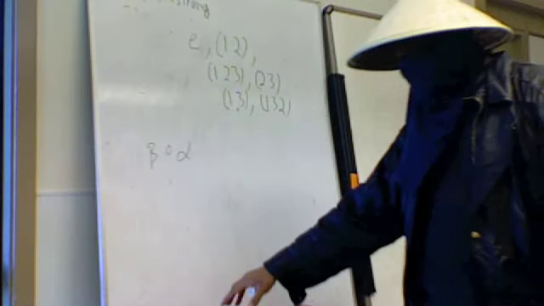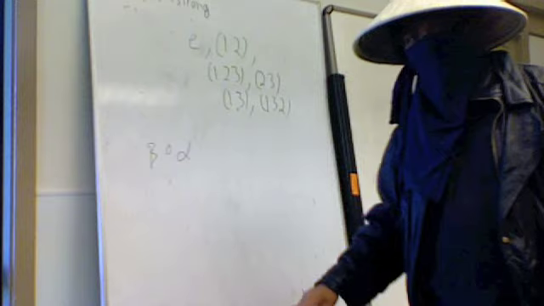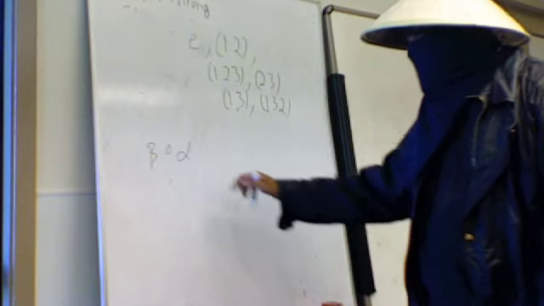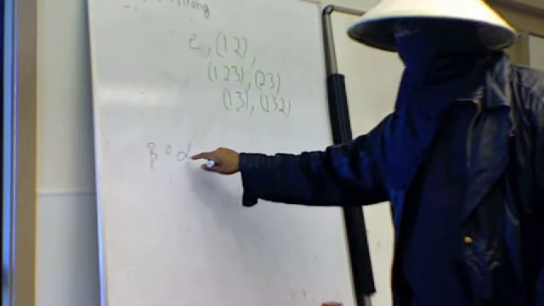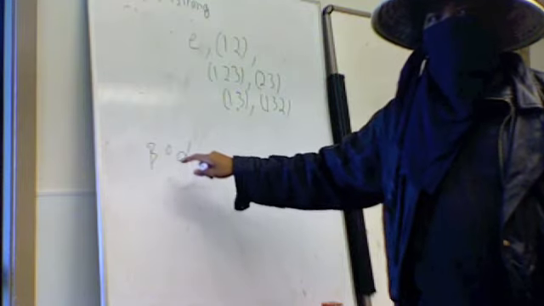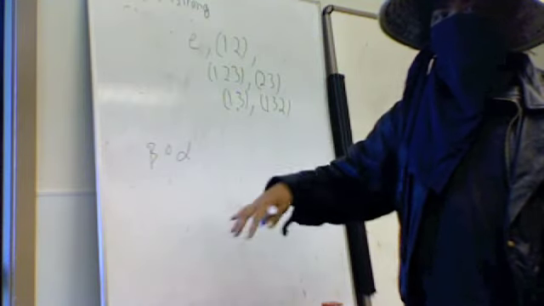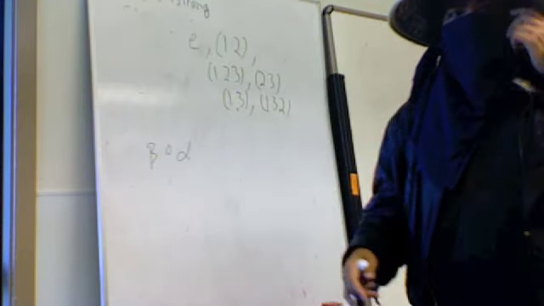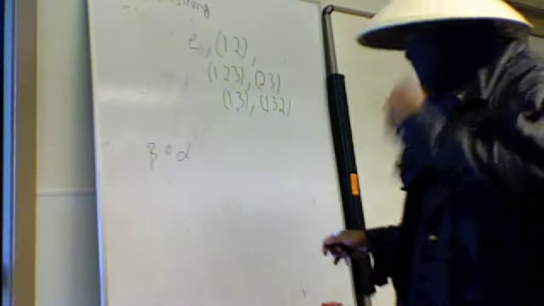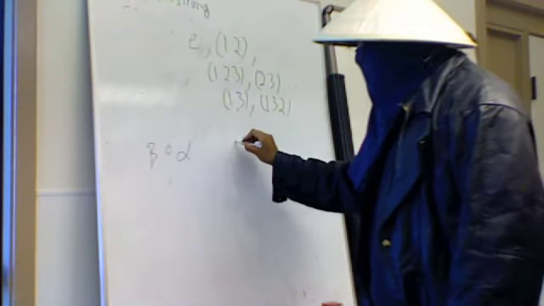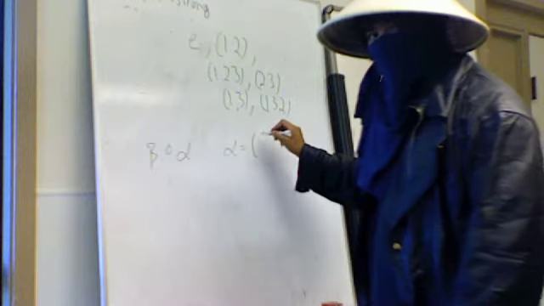So, okay, let's do it rigorously now. Let's do an actual example. And by the way, in composition, the one on the right occurs first, and then beta is the one you apply after. So, okay, let me give you an example. Let's say alpha equals the cycle. Oh, okay, pause.